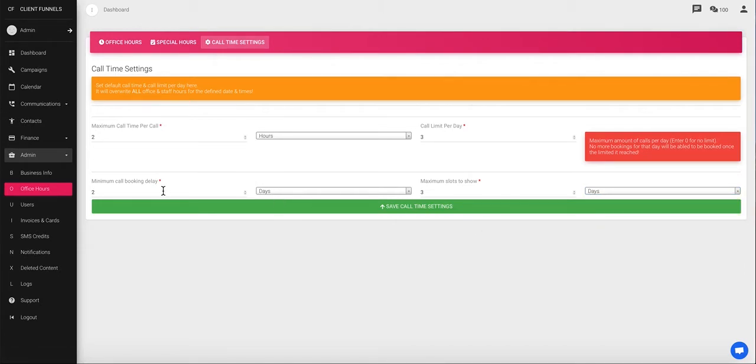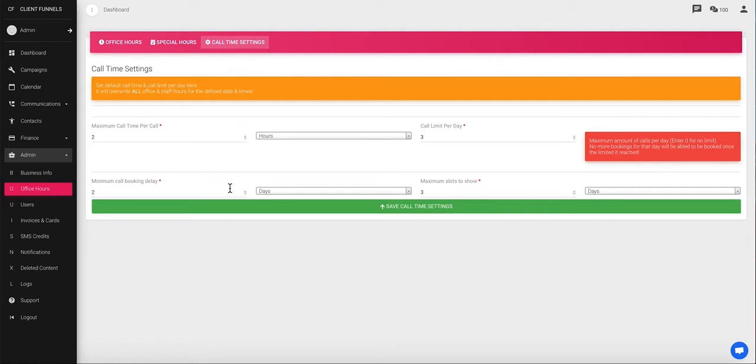Okay, and then the final thing that you need to configure in your call time settings is the minimum call booking delay. Now, what do we mean by that? Well, what you don't want someone to do, believe it or not, is to register for your webinar and then immediately book a call within the hour, because they're too keen. It means they won't have time to complete the questionnaire, go through the indoctrination process, etc. Send them to that page that we talk about in the indoctrination page, which again you'll see in future support videos in the help section. But the key thing is we don't want to do that because they're too keen.